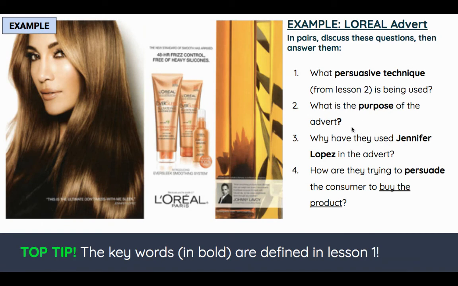So what is the purpose of the advert? Well, obviously to demonstrate, but also to sell us something. We are being sold this product. The idea is that next time the audience goes shopping, they are going to pick up this brand over a competitive brand. So why have they used Jennifer Lopez?